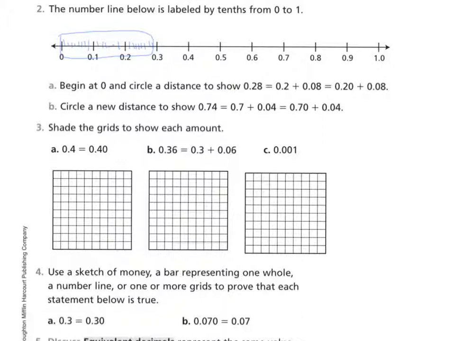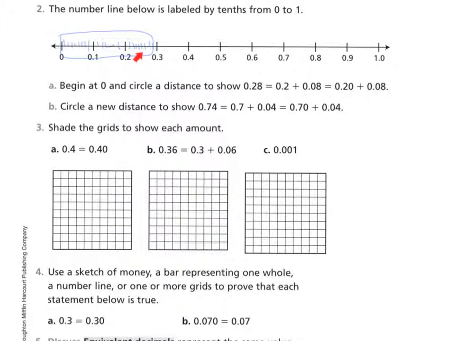This is where you should have drawn it. If you didn't draw it right there, then make that correction now. As we continue to look at part A, it says after you've drawn it to show 28 hundredths, which we've done now, that's the same as 2/10, and you can see that we have 2/10 here. It's the same as 2/10 plus 8 hundredths, and that's true because I circled past the 2/10, and if we add 2/10 plus 8 hundredths, again I would have to break these equal tenths up into 10 equal parts so that the entire thing would be 100 equal pieces like the question we had before.